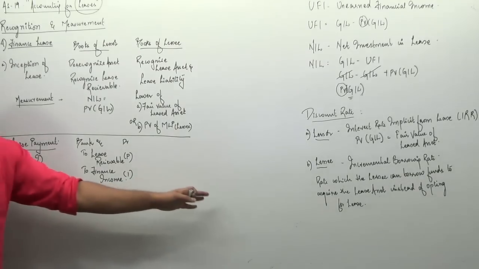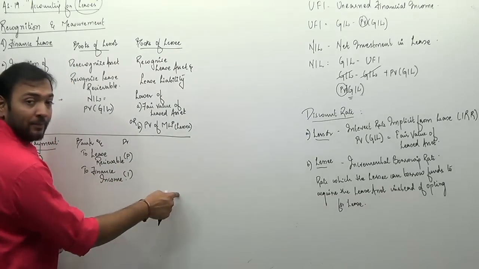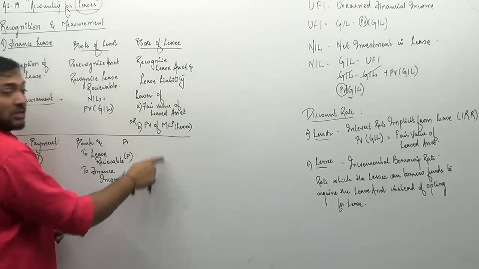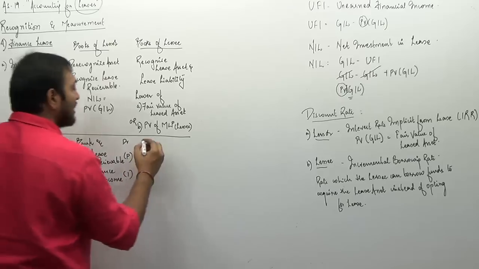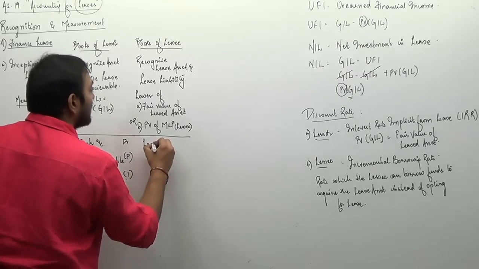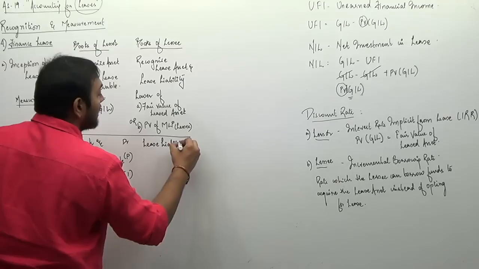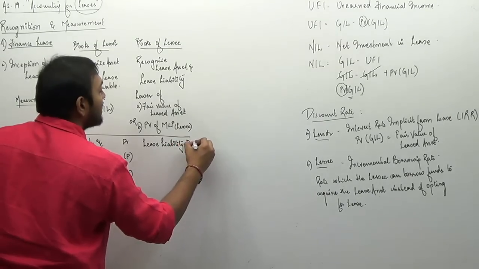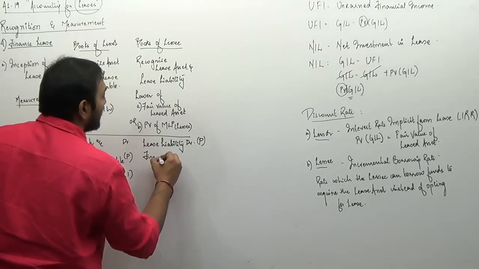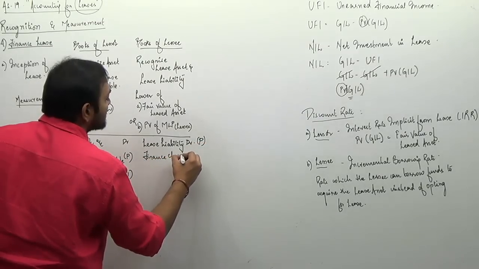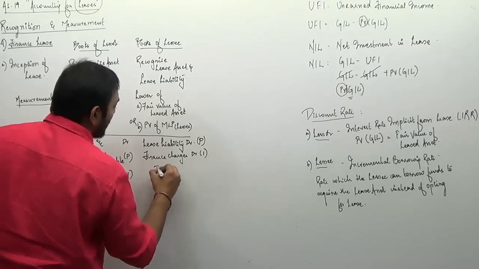In the lessee's books, obviously it should be the reverse entry, because he is paying, so to bank. Lease liability reduces, so debit lease liability. Instead of crediting lease receivable here, I'll debit the lease liability. So write the entry: lease liability account debit. Again, lease liability is recorded at present value, so it should be debited only for the principal portion. Interest will be called finance charges, which is the interest to bank.